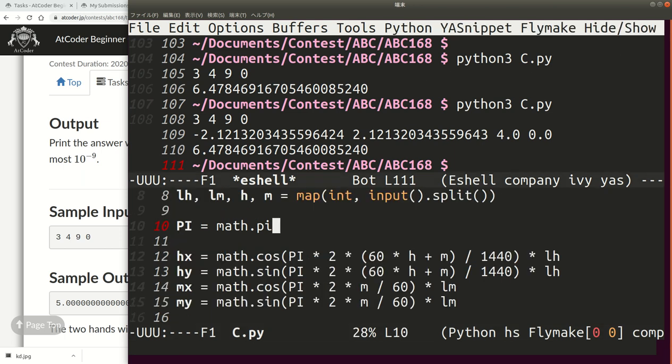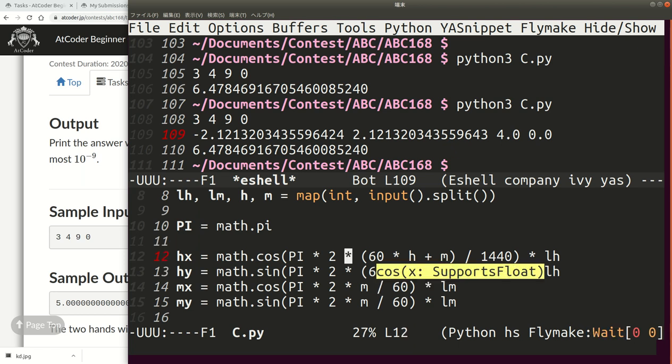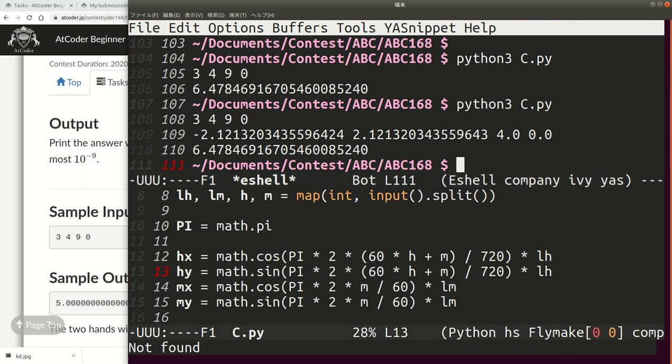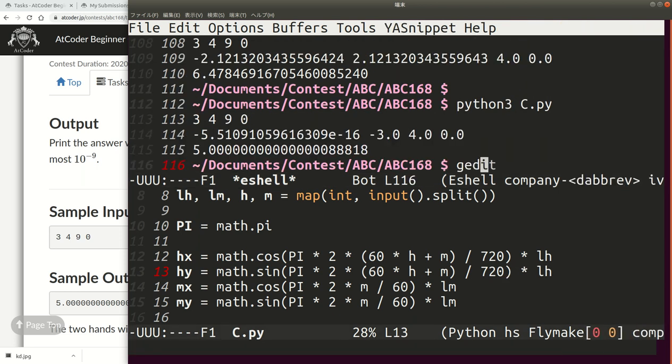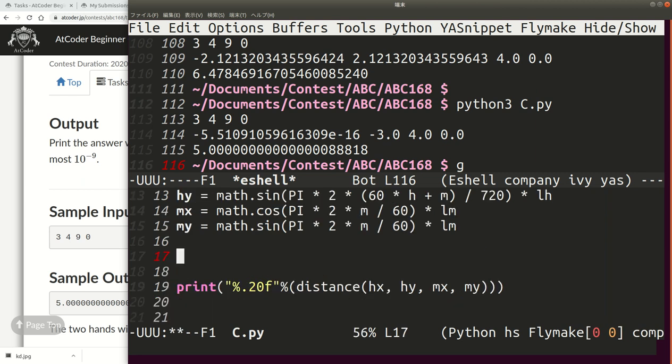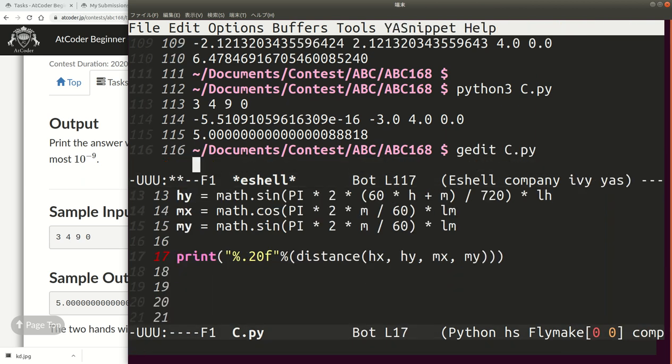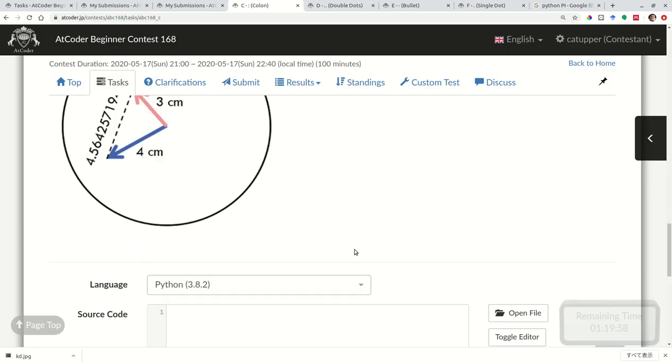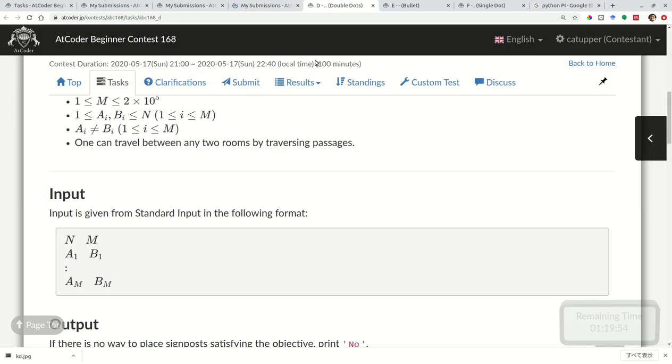Yeah, so minutes gets the correct coordinate, but the hour gets the wrong one. Why? 60 times h is 9,450. Yeah, it's 120 for half of the day. Yeah, I got it. Okay, so I missed the arithmetic part. And this will get the correct answer. Yay, so let's solve the D.